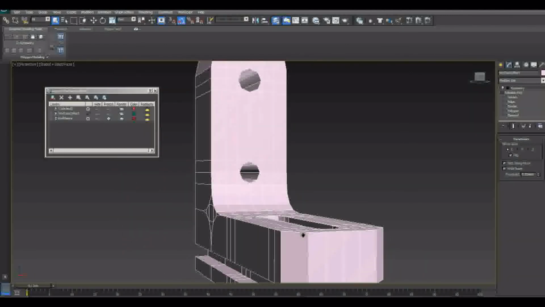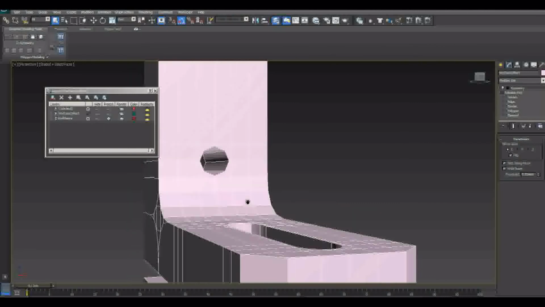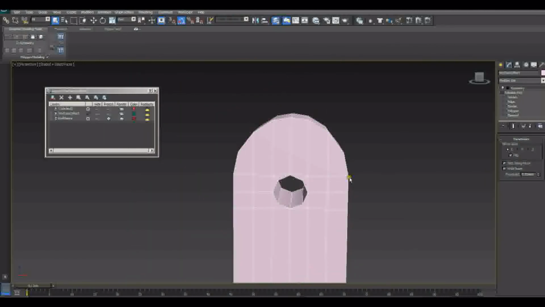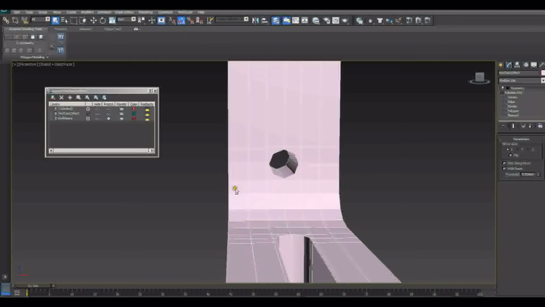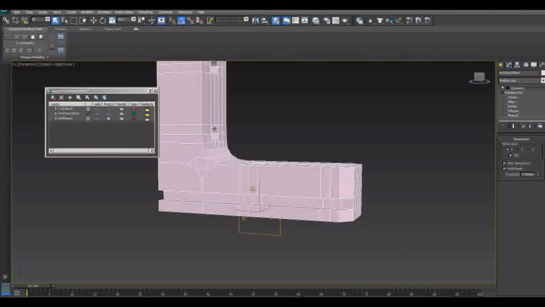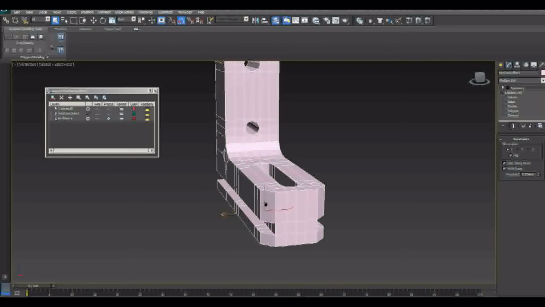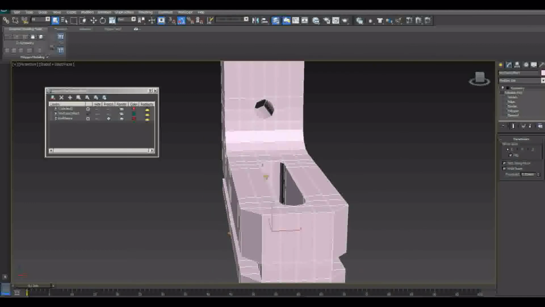Now, as you know, in CG, you never want to have hard edges like this because it's going to look ugly. Like it's not going to catch any highlights and so on and so forth. So you want to chamfer those edges. You want this to be smooth. You don't want this to be so polygonish. You want highlights to be caught in these edges and in these edges and so on and so forth.